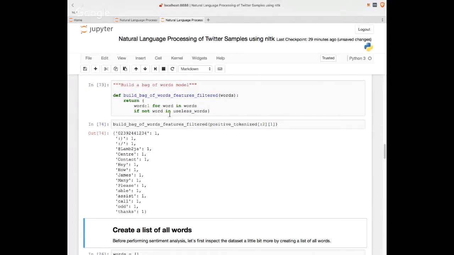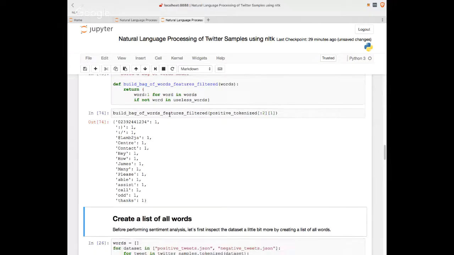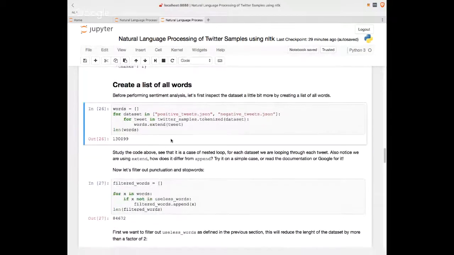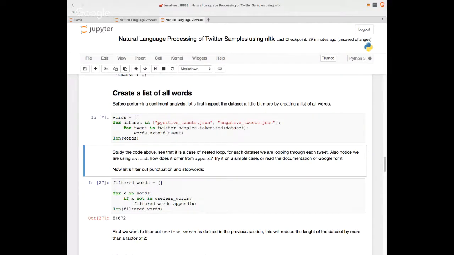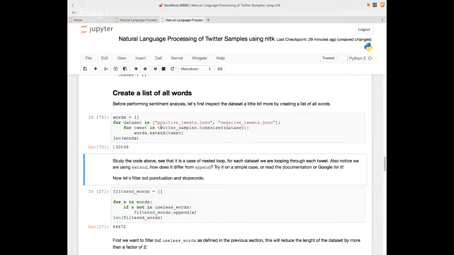So this is how we are going to cleanse the entire data set before building the model. In order to do that, we have two data sets, two JSON files, and we have to tokenize both of them. So we are writing a function to tokenize both data sets. I've included length just to find out the length after you clean the data set.